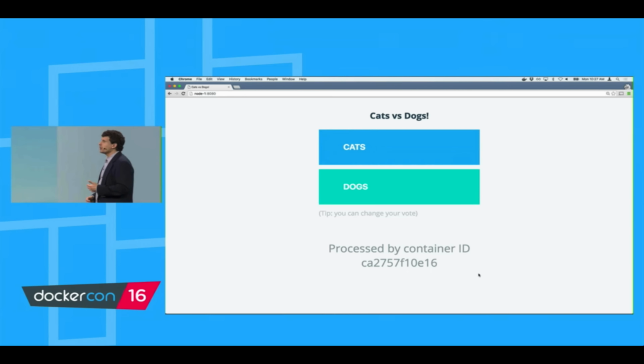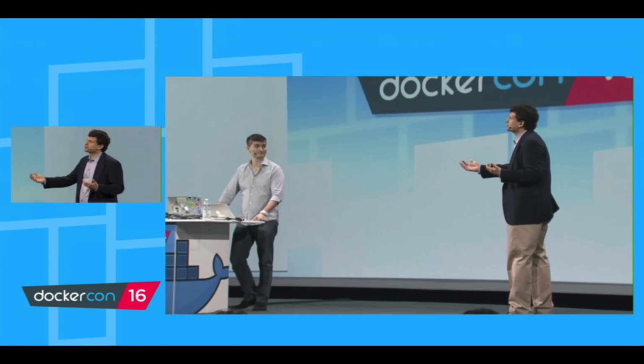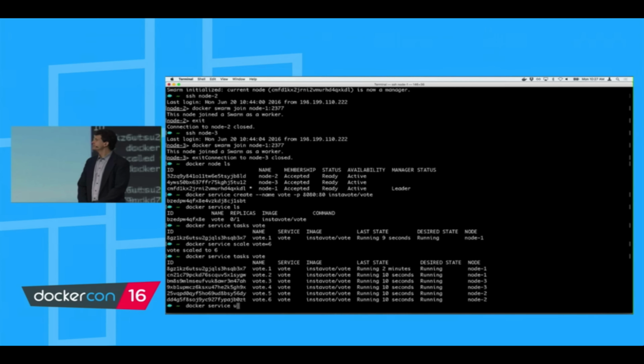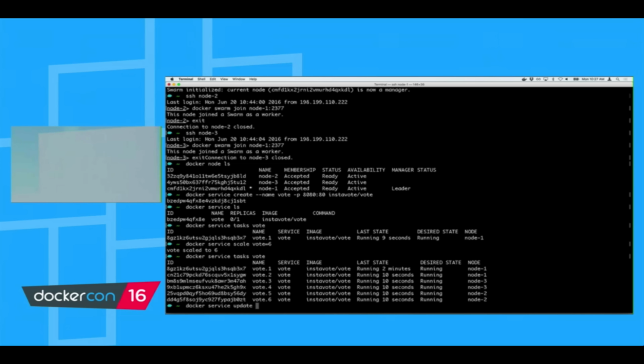Andrea, why don't we look at how we would update the application source code if we had a new version of the app? Yeah. So again, docker service can help me do that. There's a command named docker service update, and it allows me to change any field I want of a service. I could use that to change the environment variables, the ports, the volumes, the labels, or whatnot. In this case, I'm going to use it to change at runtime the image of the service. And that's typically what you want to do when you want to go from one version to another version of an image. So let's update the vote service, and again, insta-vote vote.